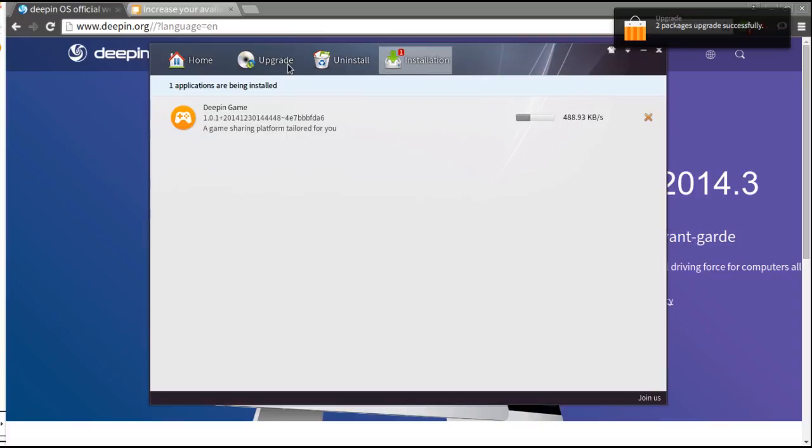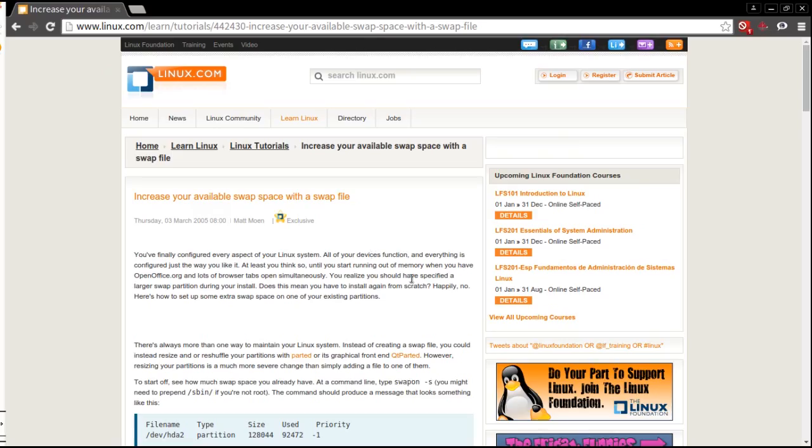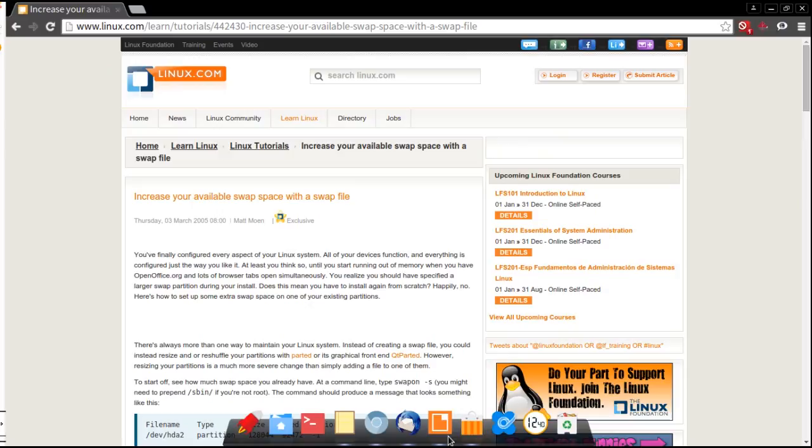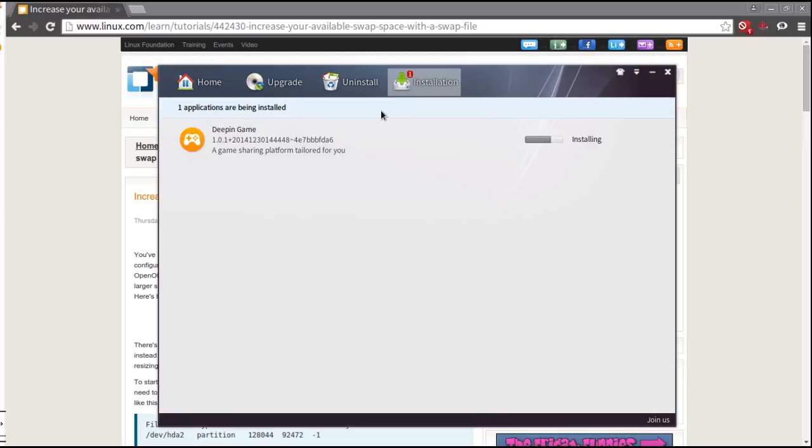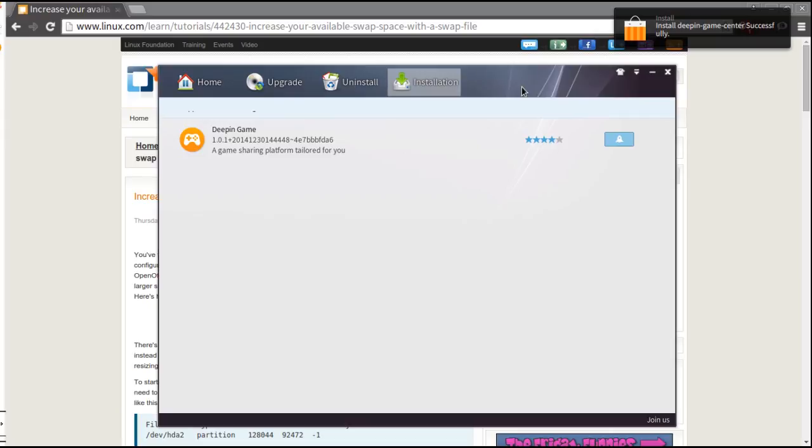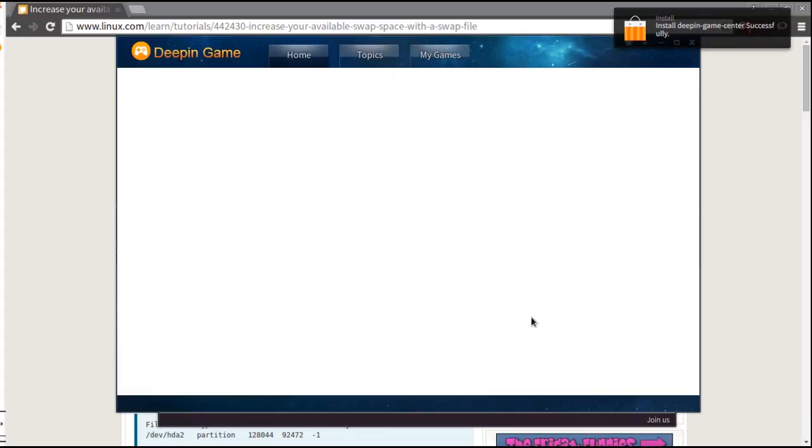Oh, don't mind this. This is just an article talking about changing your swap file. I'm not going to talk about it because I'm going to be talking out the side of my neck, and I don't like doing that. So I'd rather just give you a resource that you can depend on. Okay, Deepin Game. Don't need that. Need this. Keep in mind, my computer is not a supercomputer. For those of you that looked at my stats earlier, I'm using 4 gigs of RAM, 250 SSD. That's all I needed for what I'm trying to do.